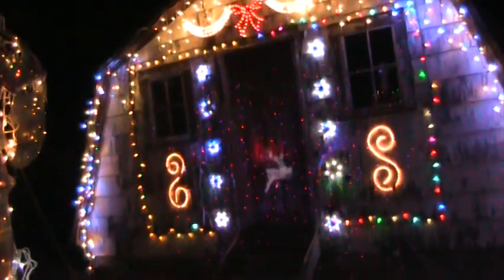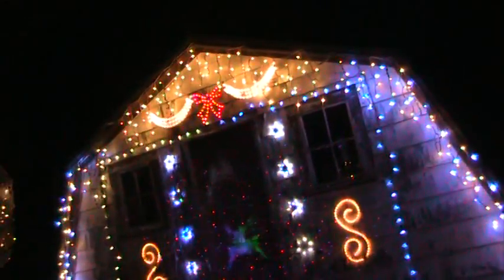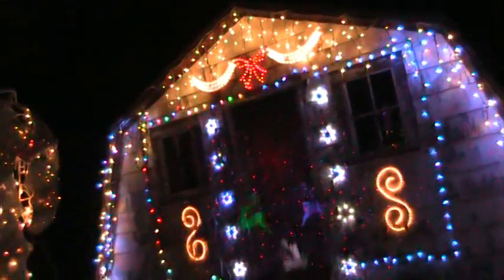So here's some reindeer on the door of the loft, and some other items, music notes or what have you. Some lights that are changing colors, changing sequences, and a few other items. And of course up the top there's, I guess it's a wreath, and it's all accented by some hanging tinsel lights, I guess you'd call them. And here's another part of this, and it's got a bell in the middle, and those lights are changing colors as well. Okay, I guess we're done up here.